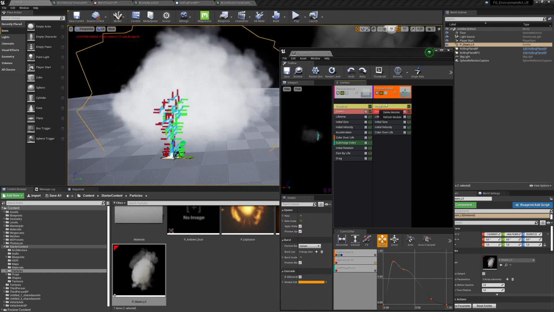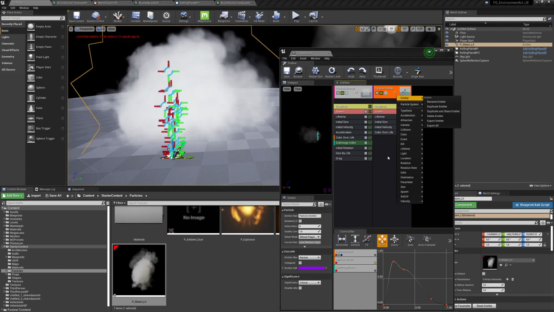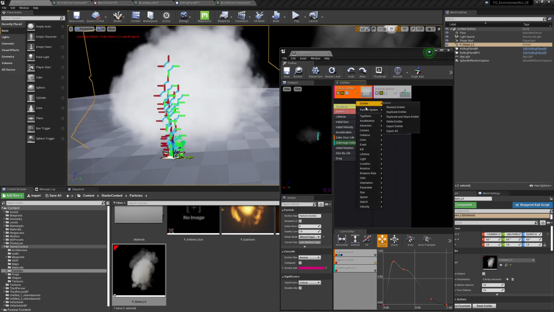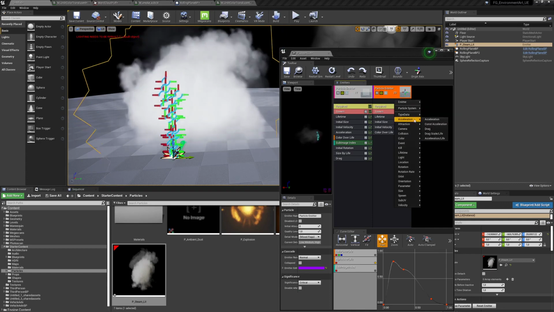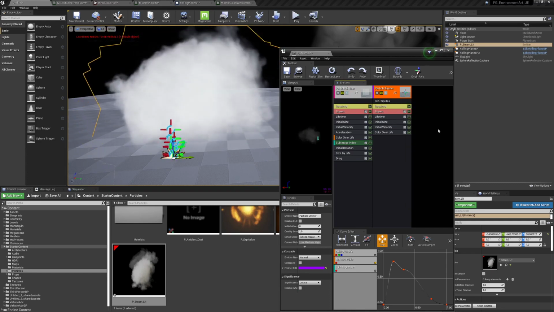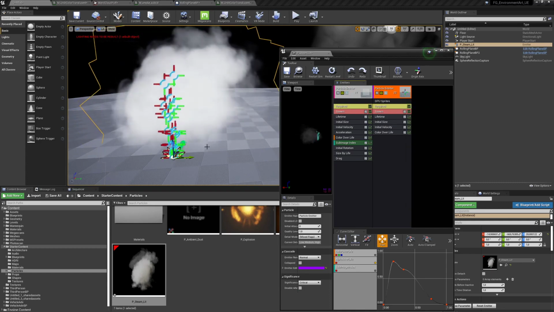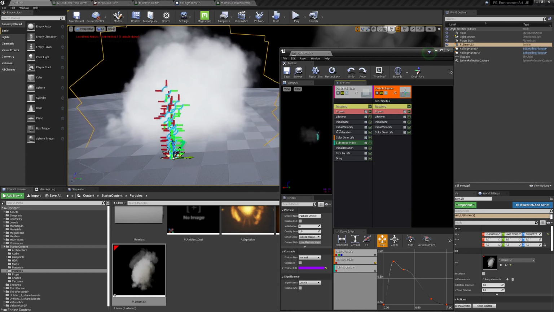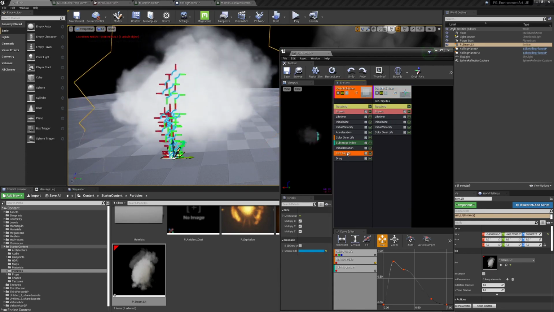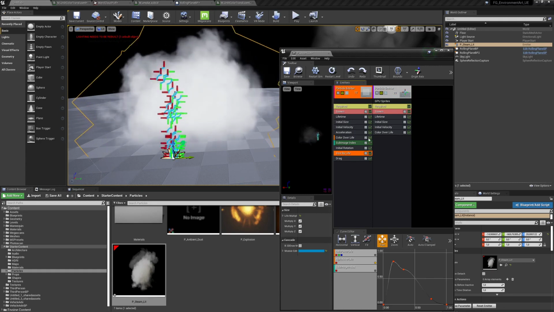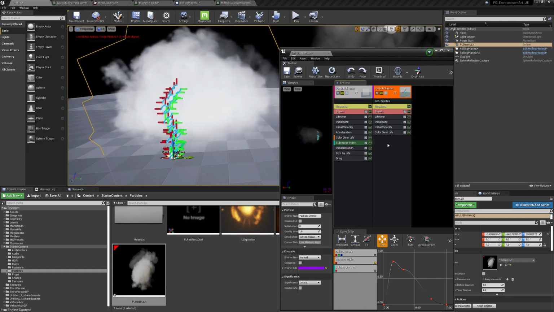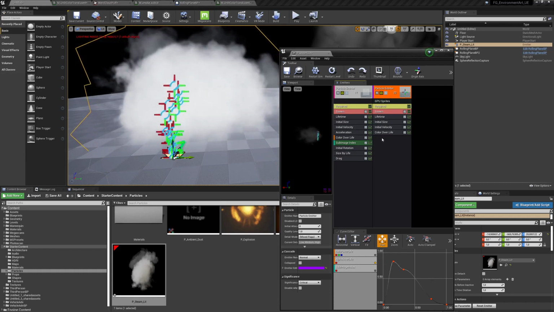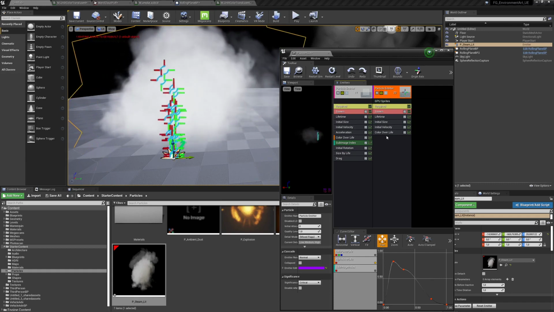Where did they put that? Maybe you can't do that. Or type data. Type data GPU sprites. They're faster, but they also have certain limitations. So, for instance, size by life did not work on the GPU sprites. But anyway, they can't use physics as well, right? Or am I wrong?